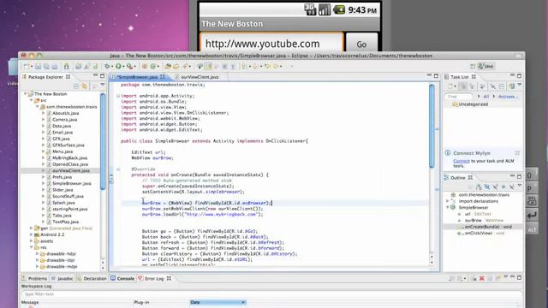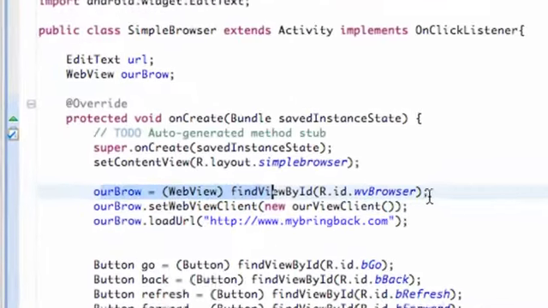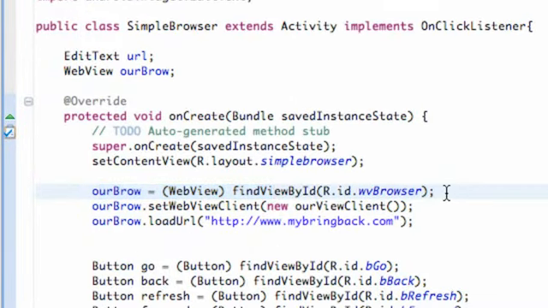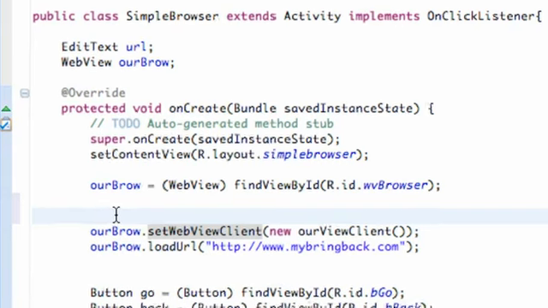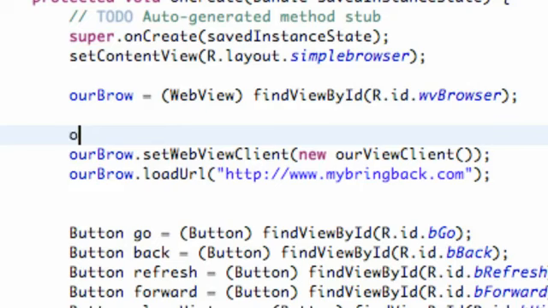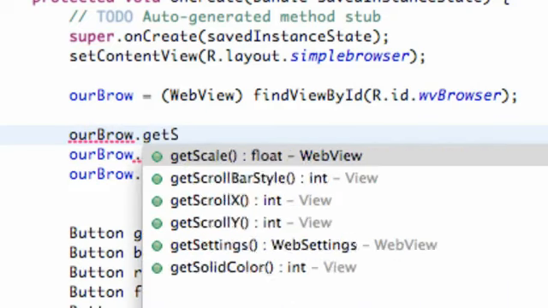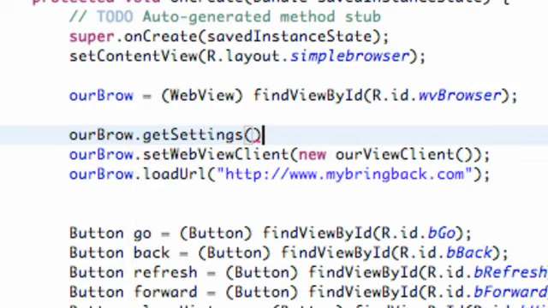So what we're going to do, we're going to go into our onCreate method where we have our WebView set up, and just right before we load our URL, or I guess you can do it after that or before that as well, this is where we're going to use our settings. The first thing that we're going to do is enable JavaScript. So we're going to say our browser, our web view, and then we're going to say getSettings. And we can do a lot of things with these settings.